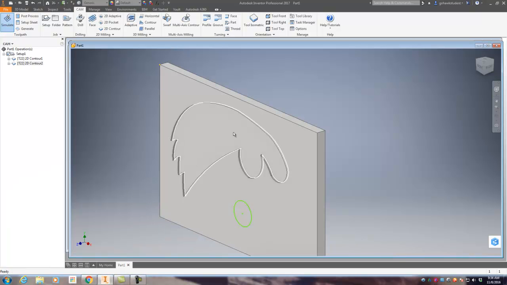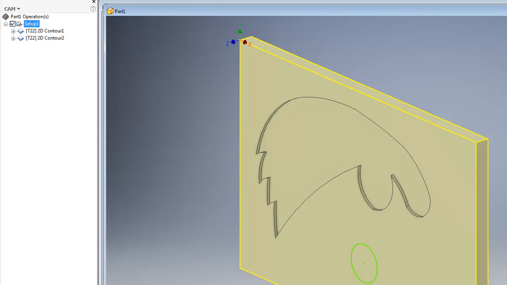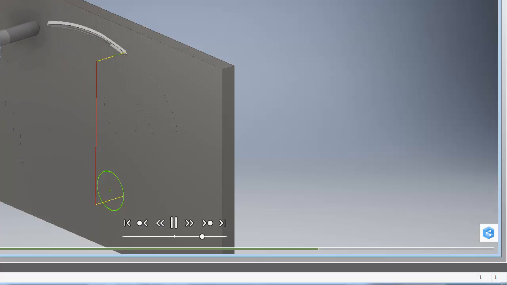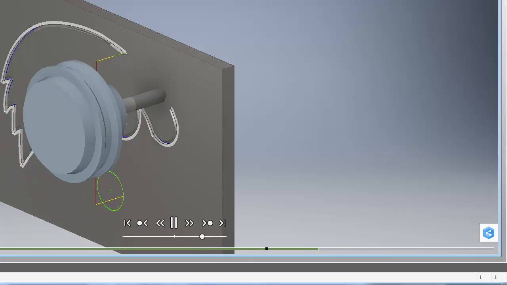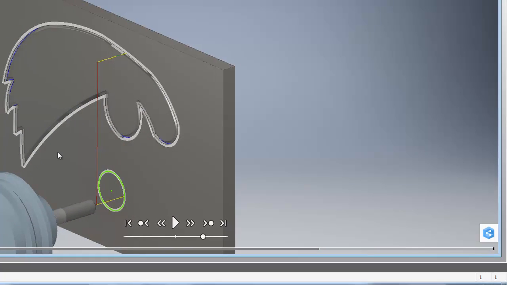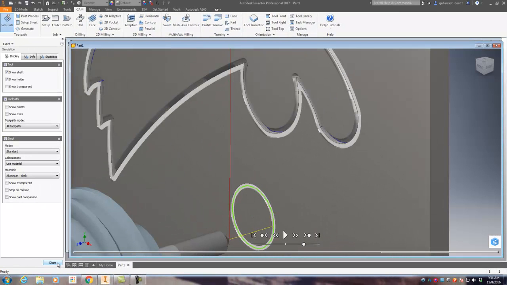If I want to play all of it together, then I'll go ahead and click the setup tab, and I'll just go over here. Once that setup tab is selected, I'll hit simulate, and it'll play everything that we've done. Cut out that. Come over, cut out that. We're good to go. You can see that's 50 thou, that's 25. There's definitely a difference between them.